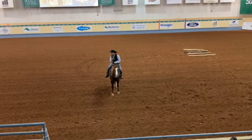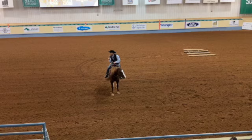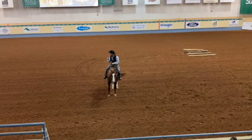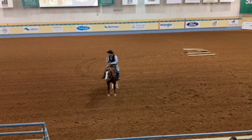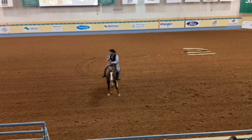Any other questions? I'm sorry, I should be repeating these questions so everybody can hear them. Down there? Okay. Sorry about that. He asked about the turn. Should it be a spin or a turn? And the posting on the wrong diagonal, there's no penalty for it. For some reason, every time I start posting, I'm on that left diagonal. My wife gets after me for it.